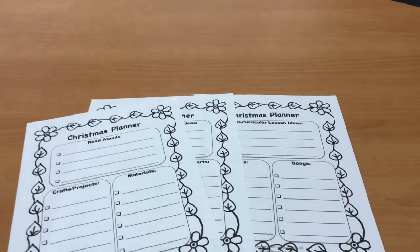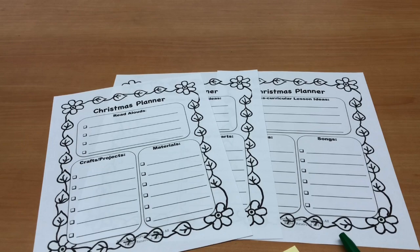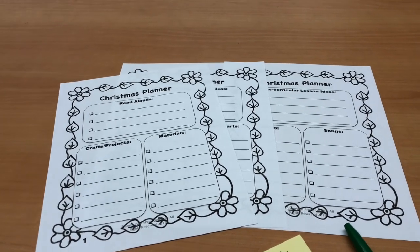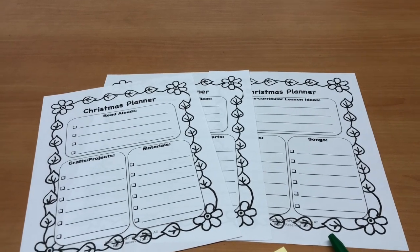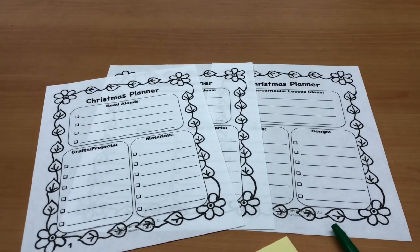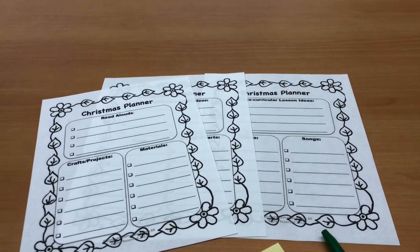I also do have alternative activities for those who don't celebrate Christmas. The week before, I do go over a lot of different cultures and how they celebrate this time of year. So I try and be very inclusive. But this year, the majority of my kids do celebrate, so we're gonna go ahead and plan some things. But again, I still want them to learn about other cultures and what other people celebrate, because I think that's really important for them to have that global awareness. So we will go over that.